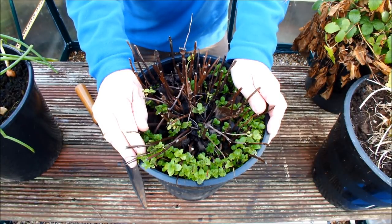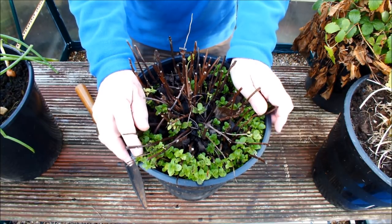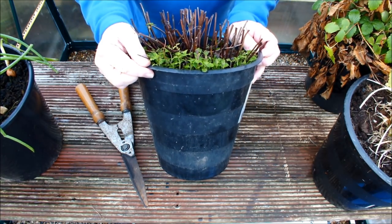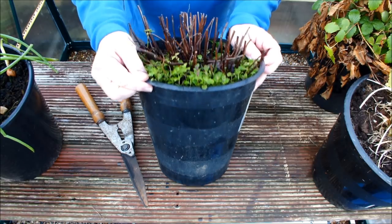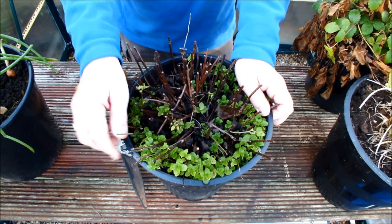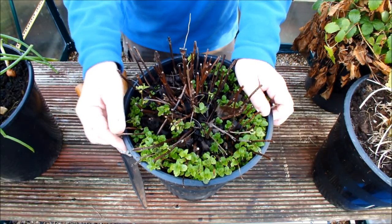Hello. If you're like me and you're short of space, you may want to grow a few vegetables in buckets, just like this one. This is an ex-cut flower water bucket. It's a 10-inch bucket. What you're looking at here is some mint. This was mint I grew last year.